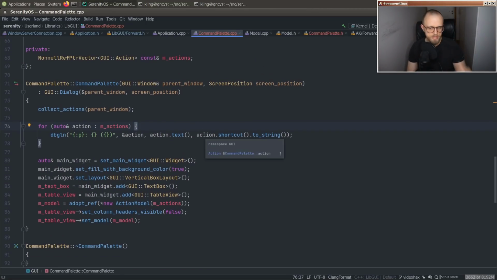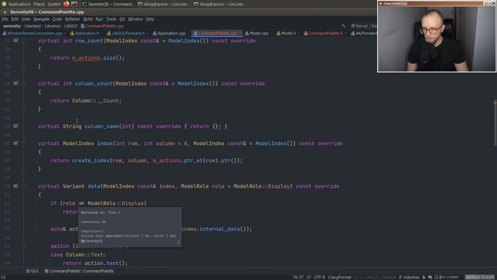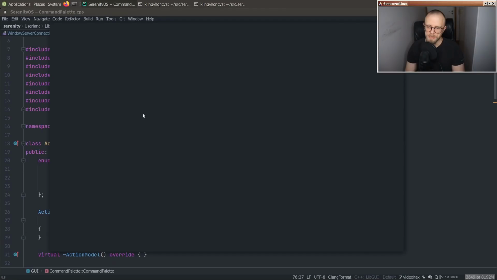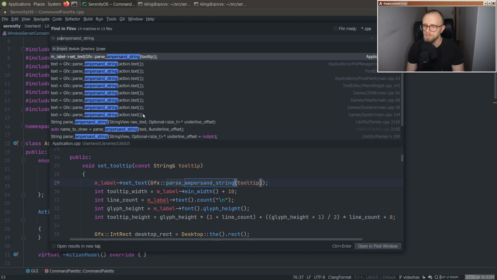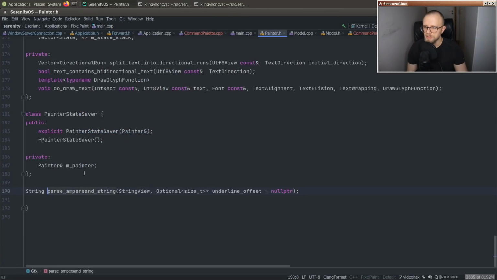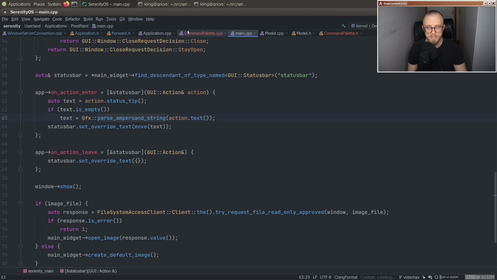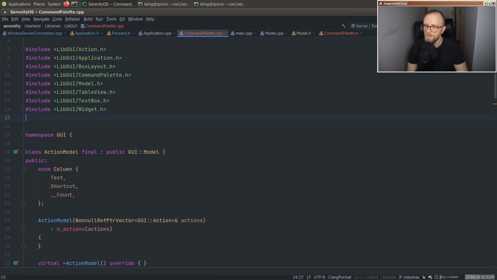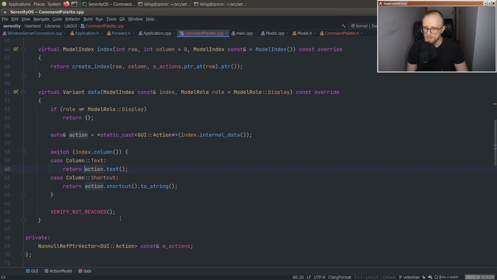And to get rid of the ampersands, there's a parse ampersand string function, which lives in GUI painter, graphics painter.h for some reason. I think we will just tolerate that for now. And pass this text here through the ampersand parser.